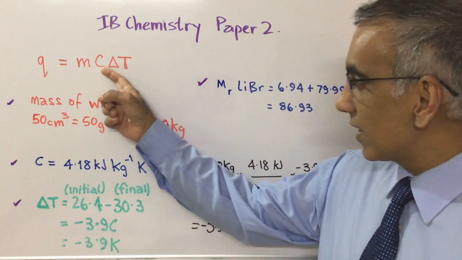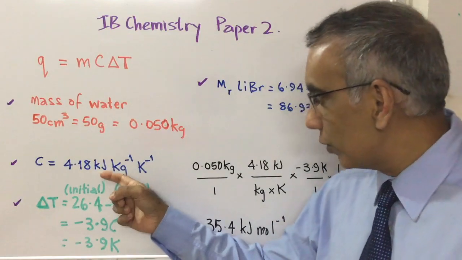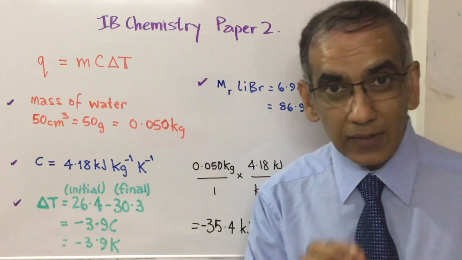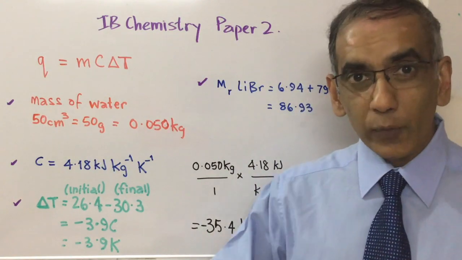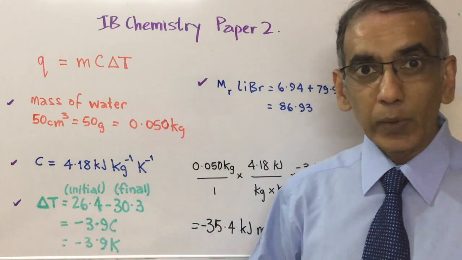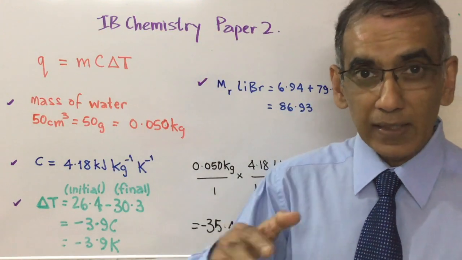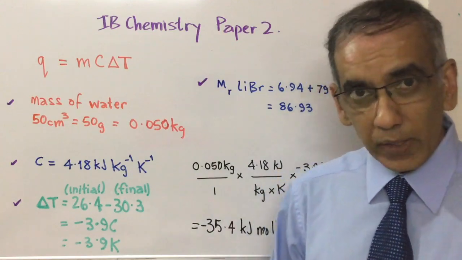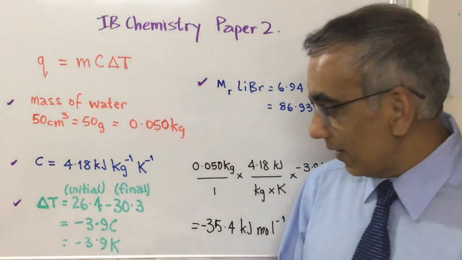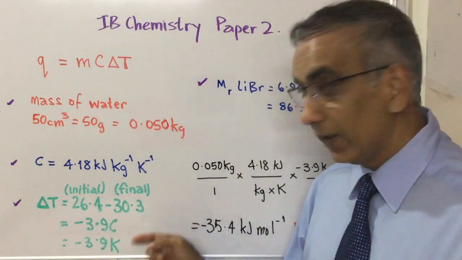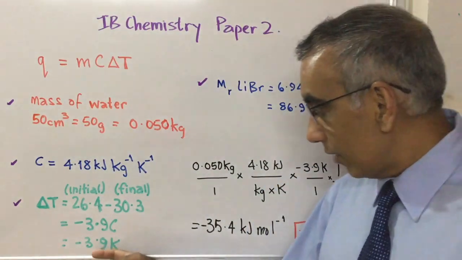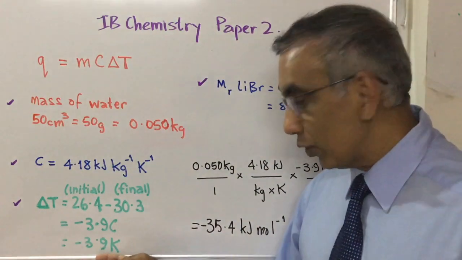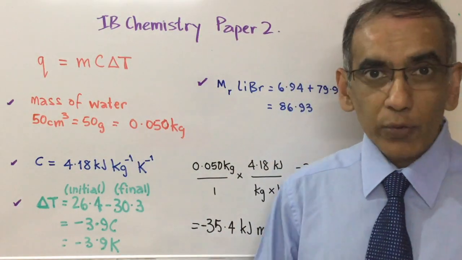Then you need ΔT, the change in temperature. One way to avoid the system that we used in the example where we looked at the temperature rising and then we said that you have to have a negative sign because it's exothermic—a way to get away from that is to always say initial minus final. When you use that system here, it generates a negative sign, and if you have an endothermic process it would generate a positive sign. But both ways are acceptable.